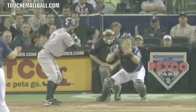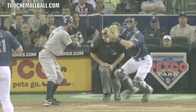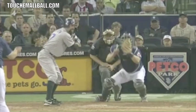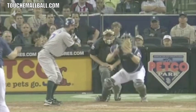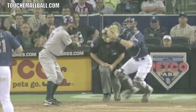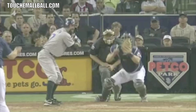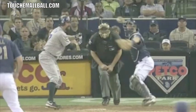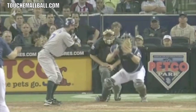So the first thing he does when he catches the ball is he turns his glove directly from there right up to his ear, where he's taking the ball up high and out of his glove high into the throwing position. So there's not a whole lot of movement. It goes from being caught and he opens the glove right there. So it's a real small move, but he makes sure to take it up. Now he catches this ball high, so it's a little bit easier, but he'll do this no matter where he catches. He brings the glove in this direction and opens it up this way. Real easy for him to take the ball out of his glove and up into a strong throwing position right here. You can see how quick that is. There's not a whole lot of movement.